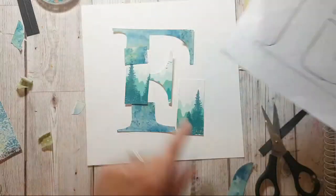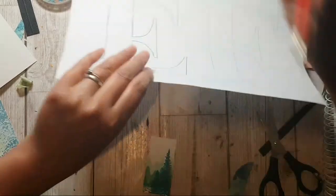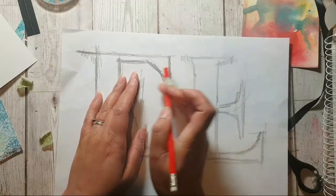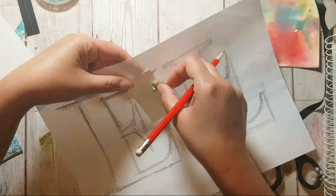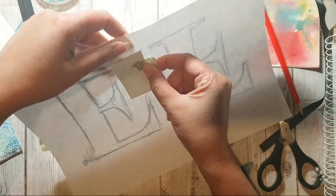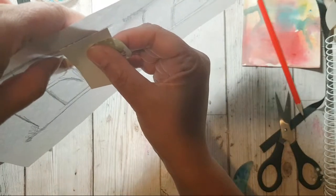Right, so I need to cut out a piece from here now. Now the interesting thing about the base of this E, look, it's not straight, it kind of goes off like that. So that's interesting. Just want to go over my pencil again though. And again, I want to limit the amount I need to cut out, so I'm just lining up the base with the base of the E.